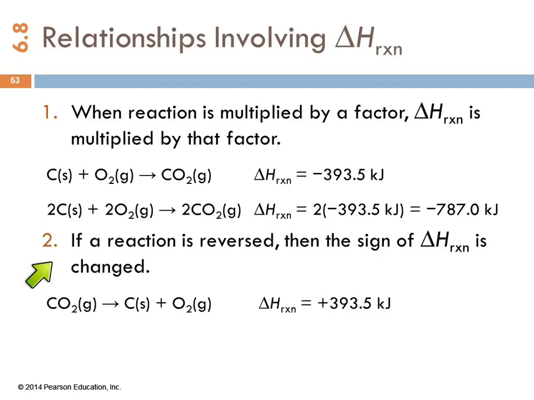If we reverse the reaction, if we turn it around, we don't talk about this a lot in general chemistry, but most chemical reactions are actually reversible. Sometimes you have to convince the reaction to go in the other direction, but most of them you can make go either way. So if instead of combining carbon and oxygen to form carbon dioxide, we take carbon dioxide and decompose it into carbon and oxygen, it's just going the other direction. Delta H is going to be the same, but the sign will be different.